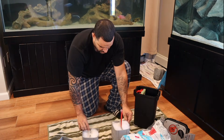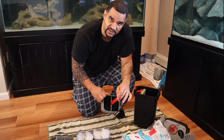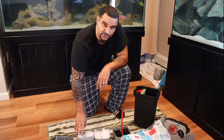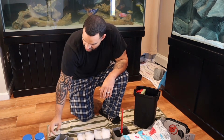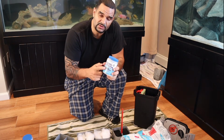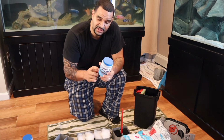There it is. So going from the bottom, we got the black coarse sponge that comes with your 407. Next tray is polyfill. Third tray is polyfill. And in this last tray on top, this tray is getting the chemical media. I'm going with ChemiPure Blue. This is great stuff. This is gonna make your water crystal clear. It has activated carbon and Purigen in it combined together.